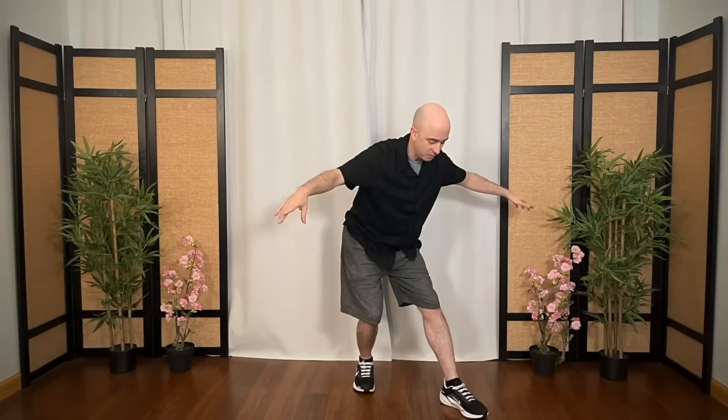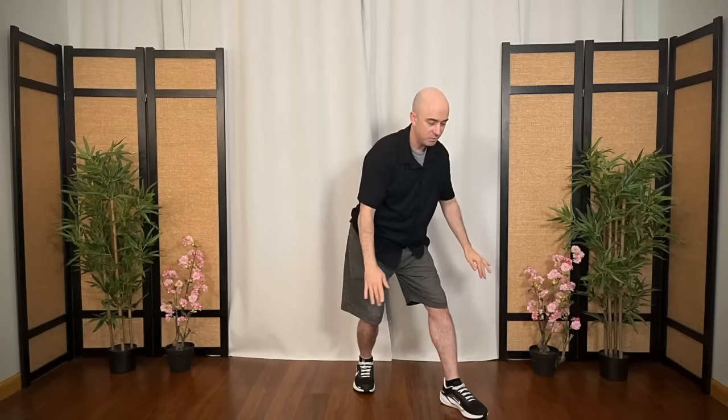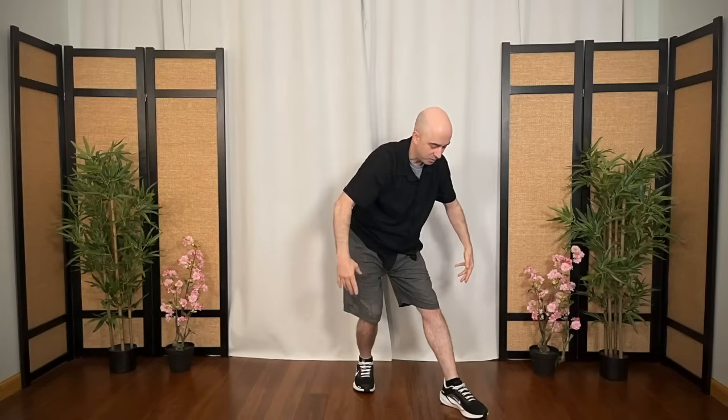Crossing the wrists, front knee bends, shifting forward and open. Shifting back, keeping the spine nice and long. The arms float out to the sides. You don't have to go very low. Just maybe staying in your comfort zone for now. Just letting go of striving. Just being here is enough. Take a bow. Spread the wings.